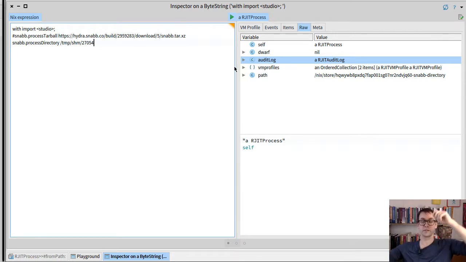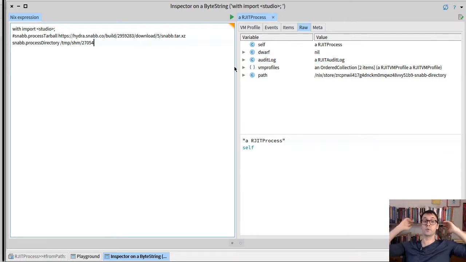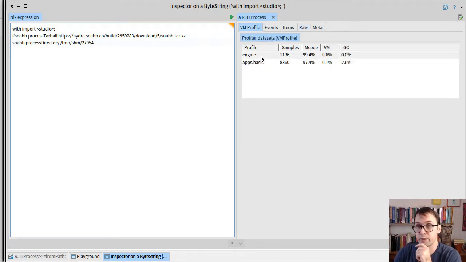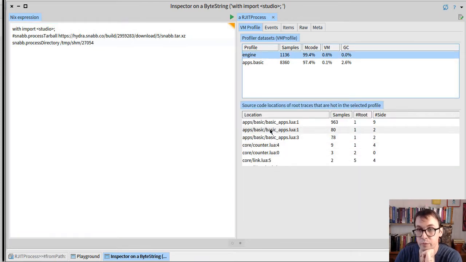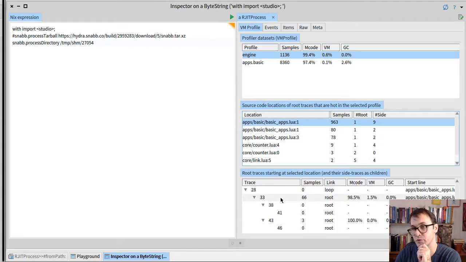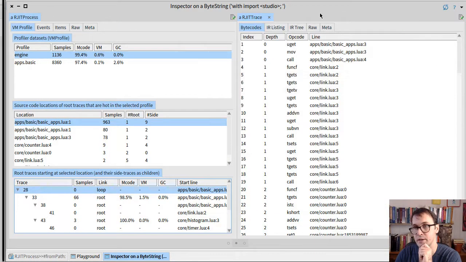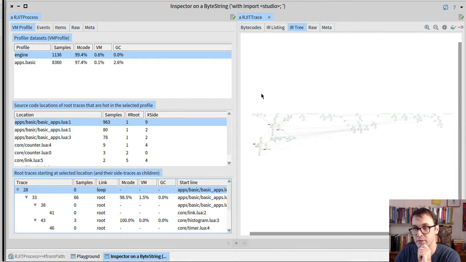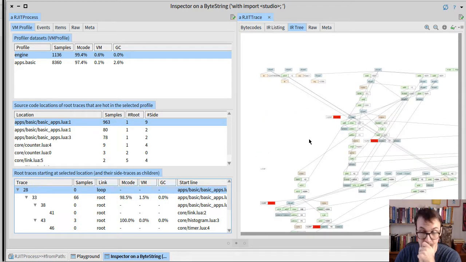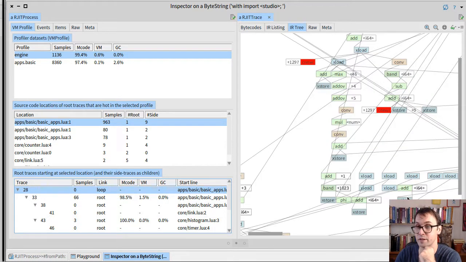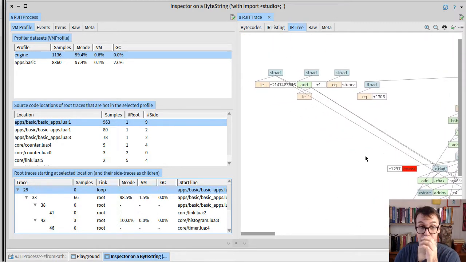And again, this is a little synthetic benchmark, so the data is not going to be that interesting, but we hope it works. And if this works, then we can try generating some more interesting data. Now our profiles. Last time when we clicked on one of these, we just saw nothing. Now we see what we want. Now we say, zoom in on the engine profile. Okay, we had some JIT code that started on this line of code, and it was compiled into this complex of traces, and the code looked like this. A lot of funky stuff. So anyway, what we have now is data we can look at, which is very cool.